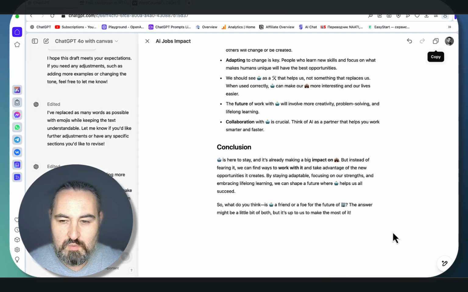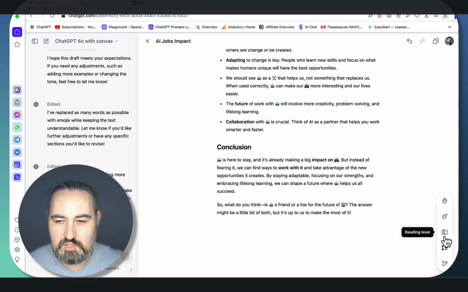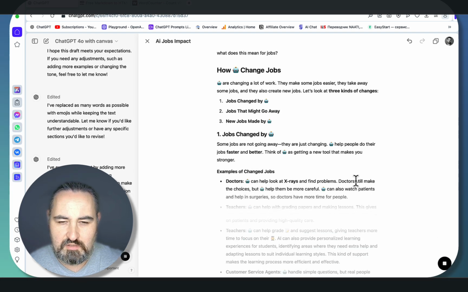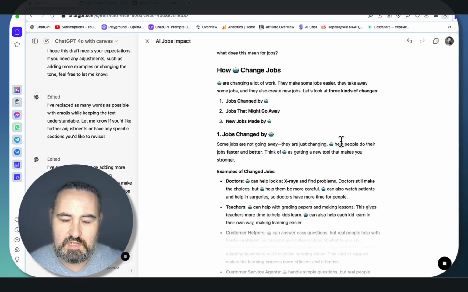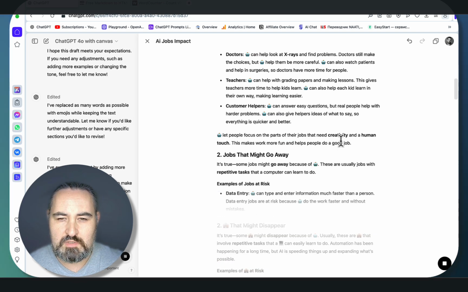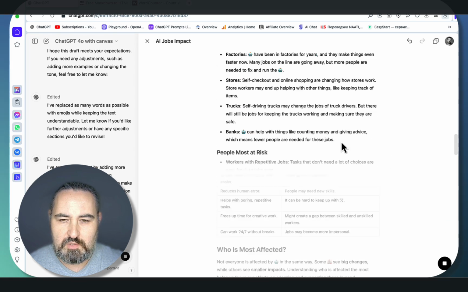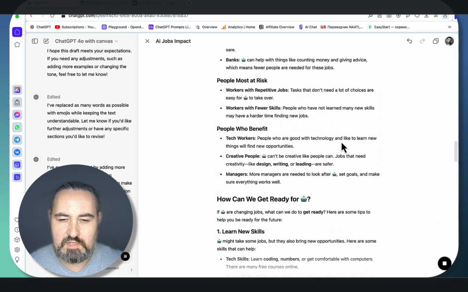Wow. So now what you can do, and what you should do if you are interested in bypassing AI detection, is go to readability level. And you have the same lever going from graduate school to kindergarten. So let's use kindergarten. And if you read it carefully, it's not dumb. Yes, it's written using simple English, but it's not dumbed down to the point that you cannot read it. It's pretty good. And look at the formatting. So it's got lists and tables and everything.